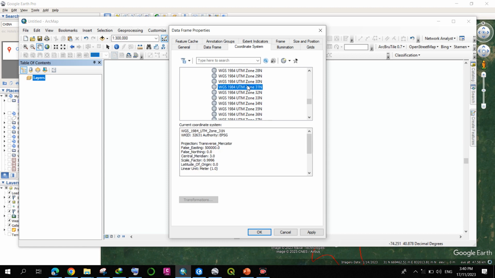So I have it here. You left click on the zone 31. Are you together? Okay. Where do you get lost? Now, you go to your projected coordinate system. You go to UTM. You navigate to your WGS 84. Are you there? You select your northern hemisphere, and then you search for the zone as seen from the Google Earth data. So that is 31N. So now, WGS 84, UTM zone 31N.